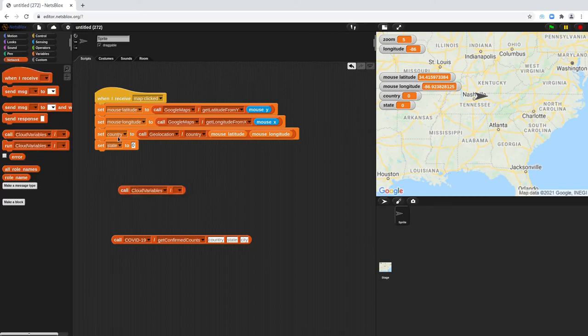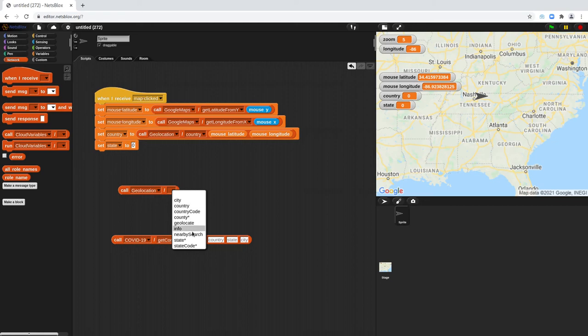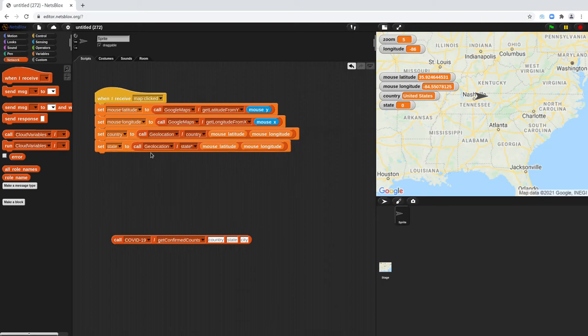So it seems like the geolocation service might also be promising for resolving the state. So if we look at the other RPCs, we can see that there is a state RPC with an asterisk, of course, because some countries don't have states, they have provinces or other things like that. But of course in the US this is called a state, so it's more state or state equivalent. Now if we call this RPC, we can see that it says that I clicked on Alabama. So I could click in Tennessee, see that it knows that that in fact was Tennessee. Awesome. So now when I click somewhere, we can see that country is United States, state is Tennessee, and now we can see if we can actually use these to get the confirmed counts in, say, Tennessee.